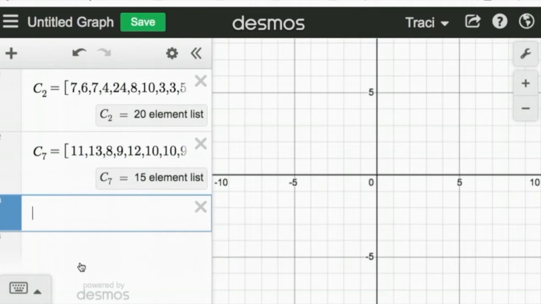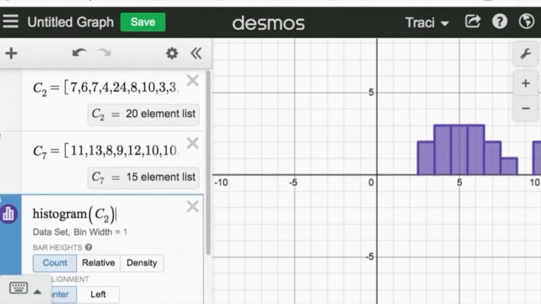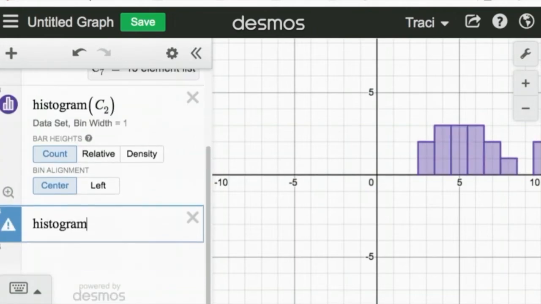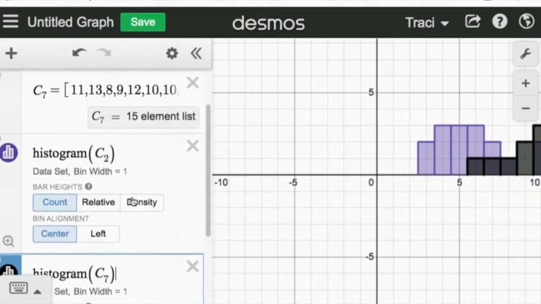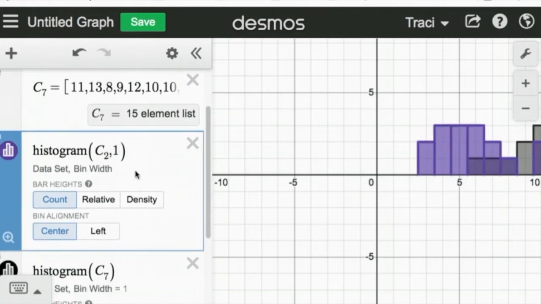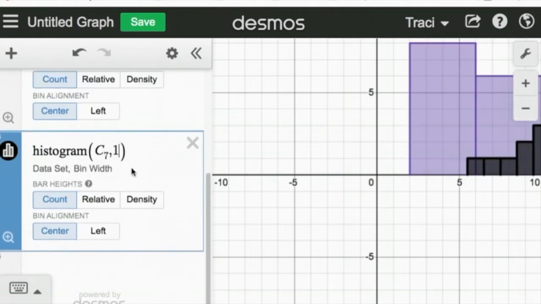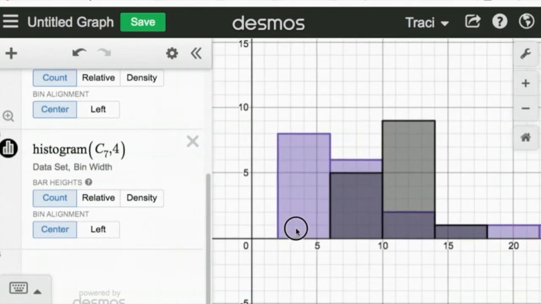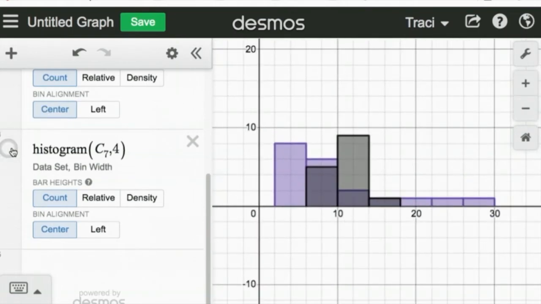So maybe let's plot a histogram for each, and let's go ahead and make these maybe 4. Bin width of 4. Okay, and then we want to zoom to fit it because we can't really see it very well. This one's bigger.